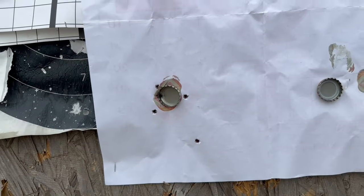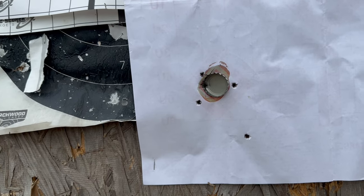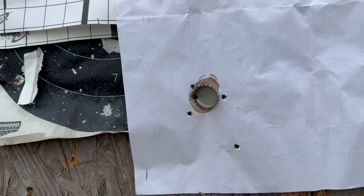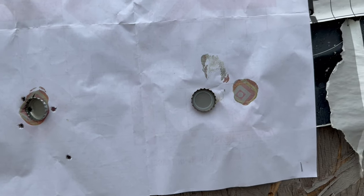All right, here we go. Well, not as good a group as I felt like I shot, but still got a bottle cap on one of them. Let's take a look. There we go. Right on the left edge, 9 o'clock. So, all right, let's move over to the right.